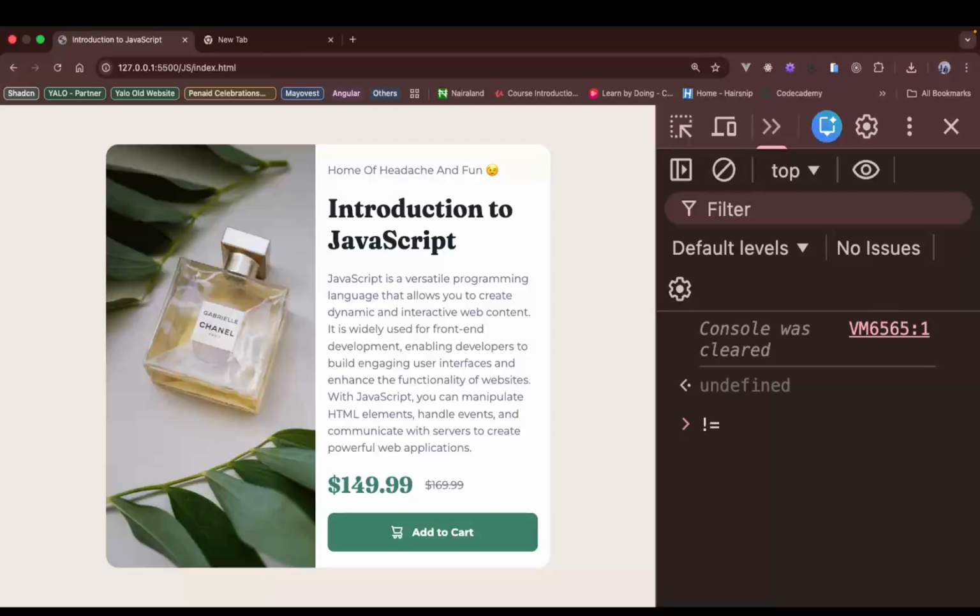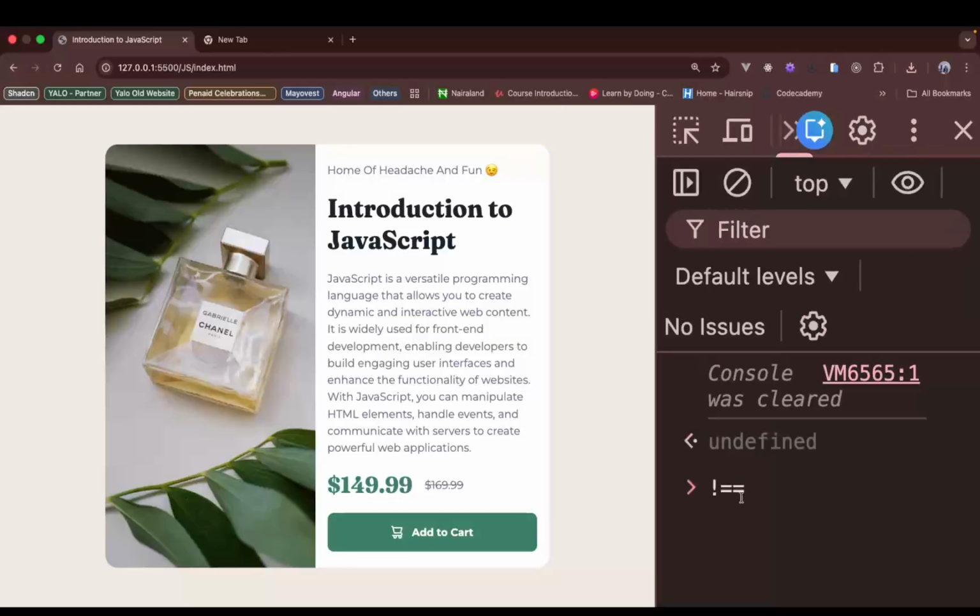There is one of these. Don't use this one too, because this one also does conversion. So what you use is an exclamation mark, followed by the double assignment operator. Double assignment operator, after your exclamation mark. So this one does the opposite of the work of this one. This one, if they are equal, it will return true.